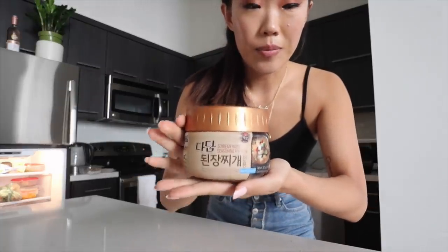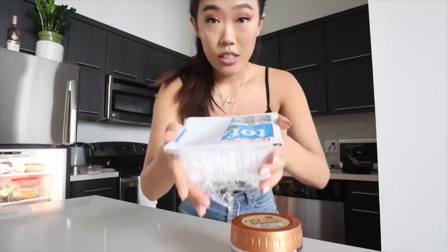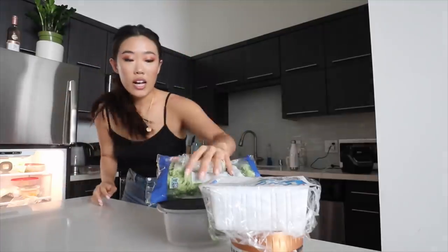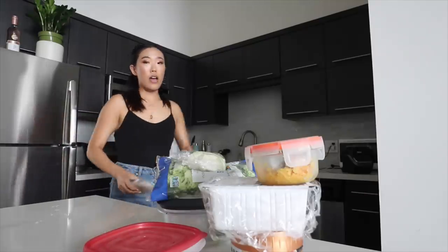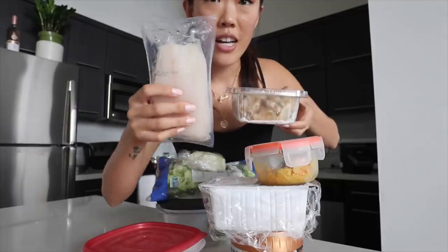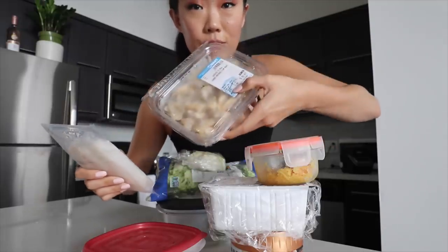Doenjang, so this is kind of like miso paste. Tofu, I like medium firm. Zucchini, broccoli, onion, garlic, and green onion to garnish. Oh, and we're also making it seafood based. So I have cod, Pacific cod here. It's defrosting. And then I have some frozen clams.